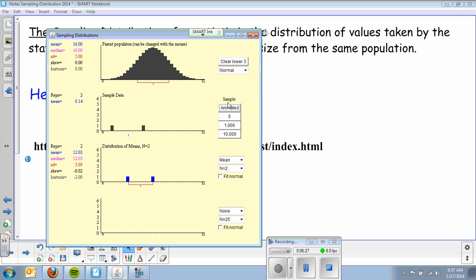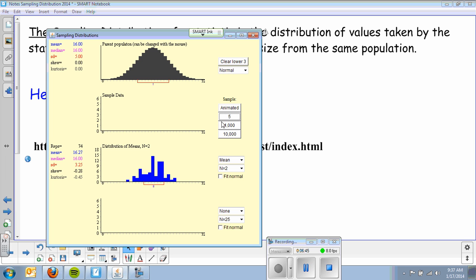I got 2 completely different numbers, different average. I do that again. I do that again. All right, I'm going to repeat this process a lot of times. I can use the software to help me out. I can do it 5 times at a time. And you start to see this graph, this histogram growing. All right, and it starts to take shape.